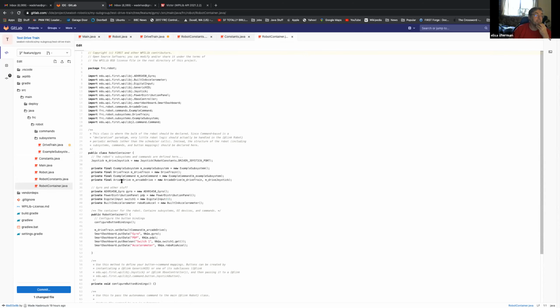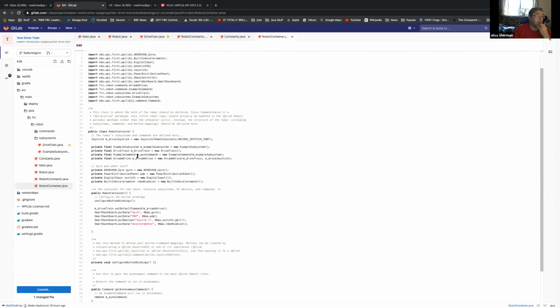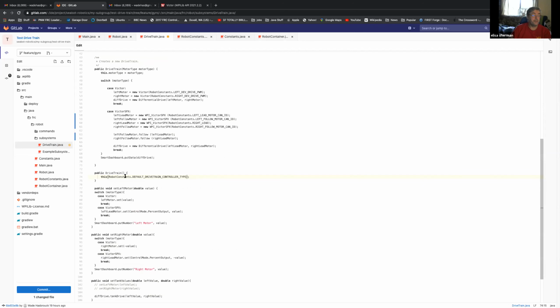And I think if you were to look, it's in robot container here, which is a little different from last year's code. In robot container, we define a bunch of the things that are in the robot, and one of them is a drivetrain, right? So I have this drivetrain member object, and it's just creating a new drivetrain, no parameters. The way this flows is when it calls this new, it's going to go here, and all this does is call this guy.